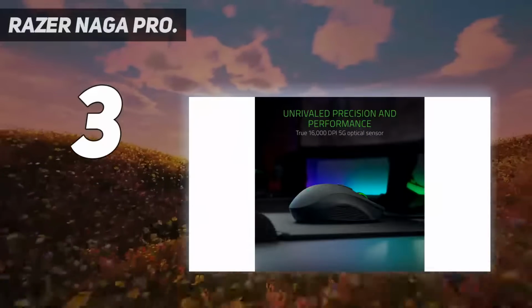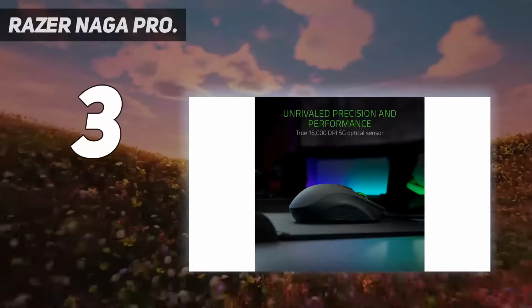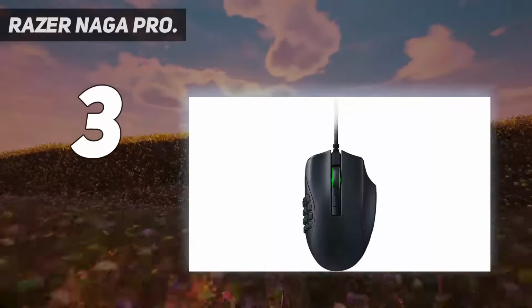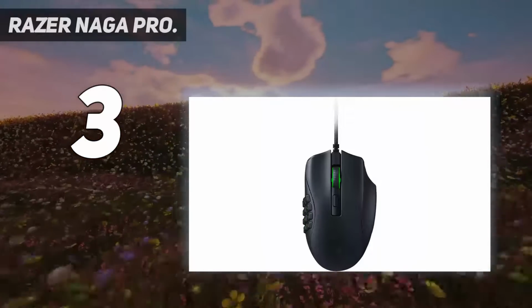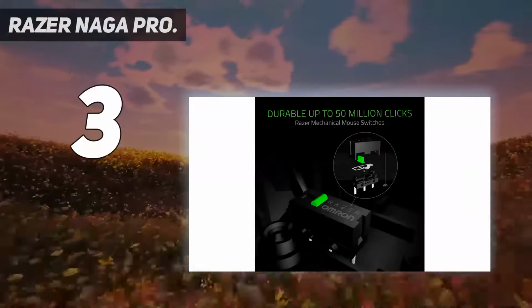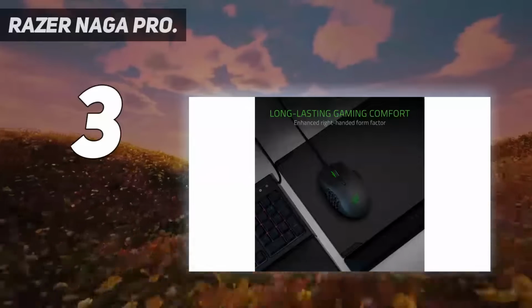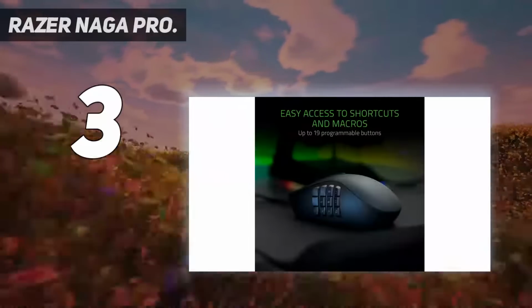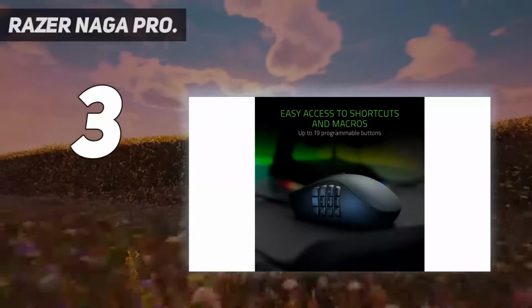It also picks up optical mouse switches and the over-the-top 20,000 dpi sensor. The overall design of Naga Pro stays close to the Trinity but has gained a bit of weight to accommodate the new tech. The Naga Pro is 7mm wider and heavier than the Trinity at 117G, but thanks to the 100% PTFE feet, it glides smoothly across most surfaces.